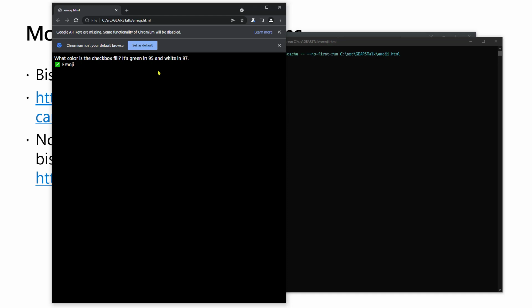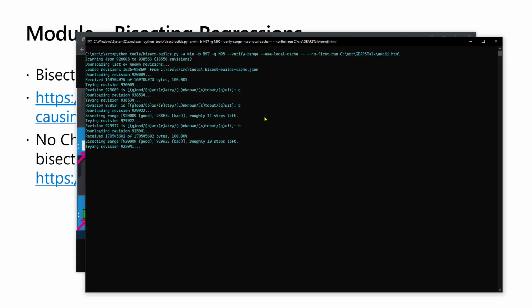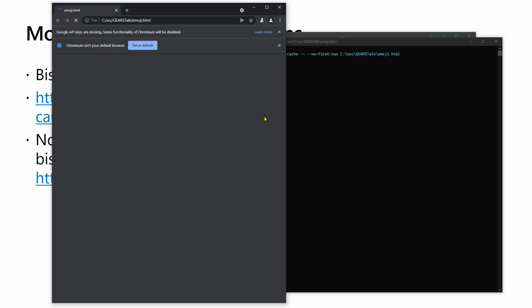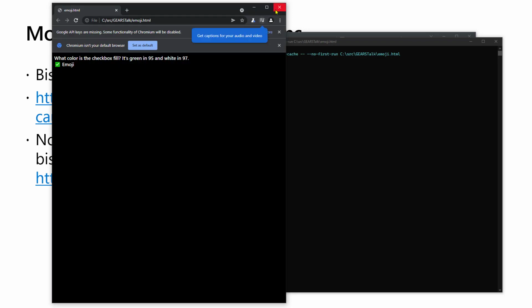And in this one, it's good. It's colored again. So we're going to say that that's a good build. Each time, we're narrowing the search space by half. As you can see, the download there was fast because while we were grading the old build, it was already downloading the next build to try. And in this one, it's good.